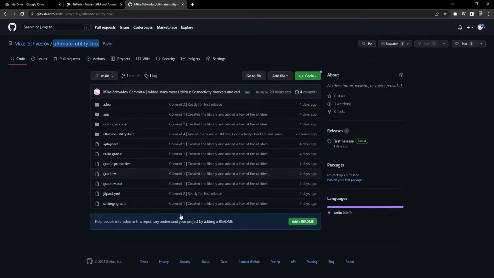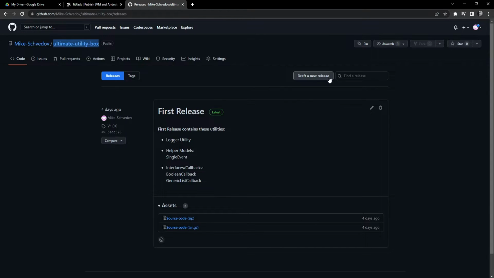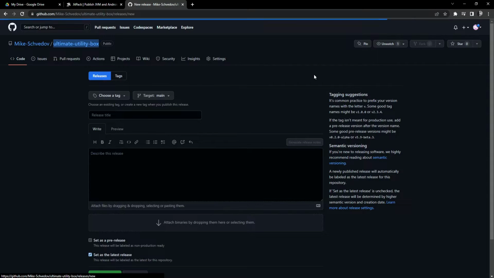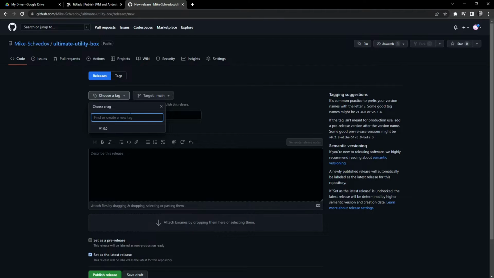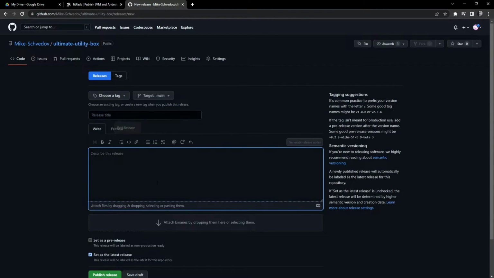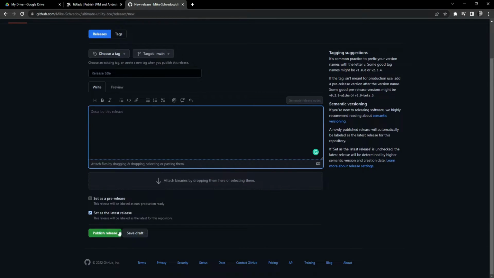Now, to use this project, we need to make it into a release. So the way we create a release is by going over here and just creating a new release. I already have a new release, but we can click on releases, and you're going to see this draft a new release. If you don't have any releases, it's going to say create a new release. So you simply click on this, you choose a tag. Usually it's the name of the version. So we're going to change it to, I already have 1.0.10, right? That's the one that I have. So I'm not going to create a new one, but you need to just add a new tag over here. You can give it a title and you can give it a description. And then you're going to publish this release.